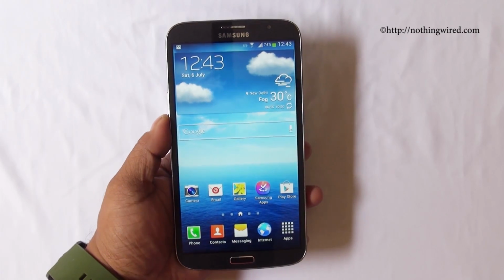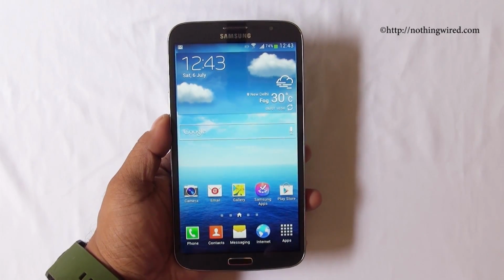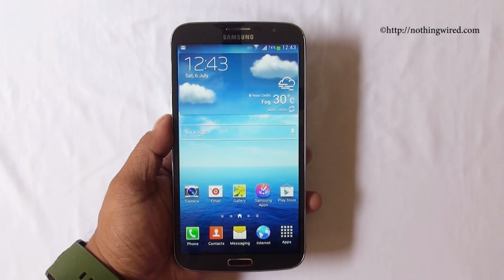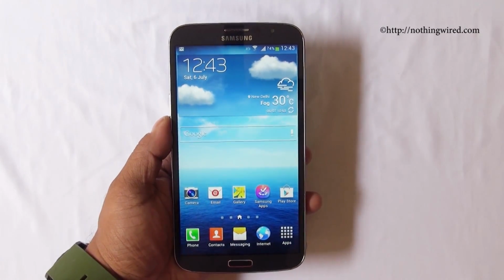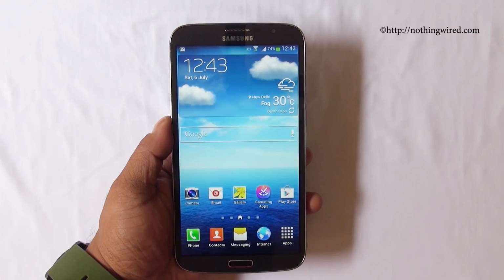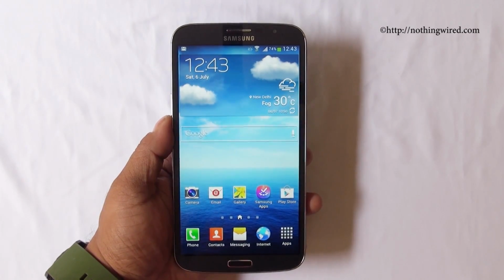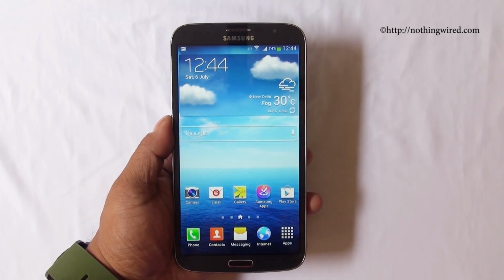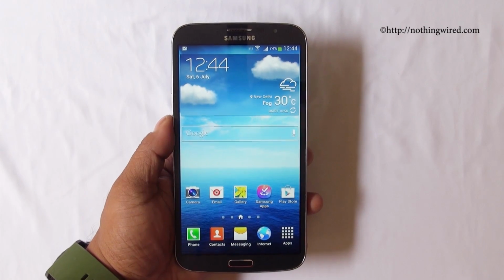We'll talk about the performance now. Before going to that, you need to understand, I'm telling you again and again, there are a lot of people who think that a bigger screen essentially translates to the best of cutting edge technology. But the Galaxy Mega 6.3 is actually aimed at the premium mid-range segment, and it has specs that are more like last year's flagship devices, but not this year's, of course. So it costs only about 30-31k. It has a dual core 1.7 gigahertz processor, 1.5 GB of RAM, and a nice GPU, but not those cutting edge, bleeding edge specs that you would expect from a flagship.